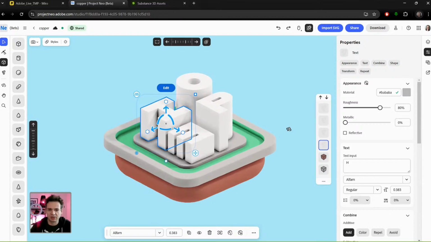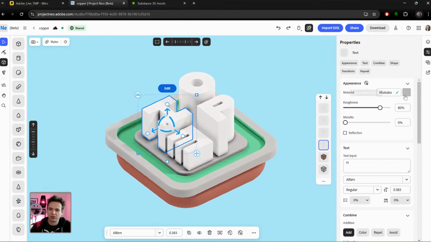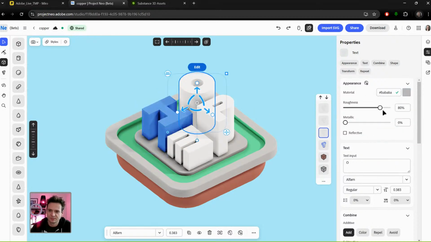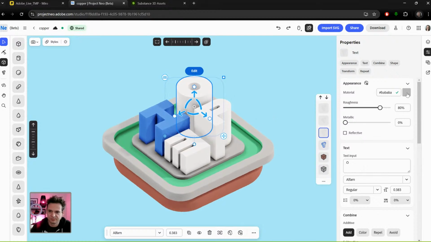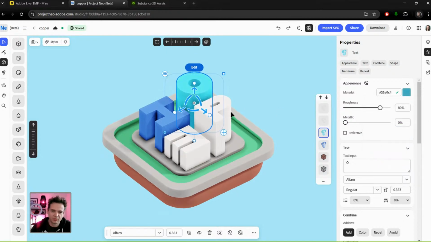So let's start playing with the colors. So this is kind of the funnest part here for me. So all of them are going to have different coloration. So this one maybe some kind of blue color. Nice bright blue.